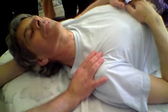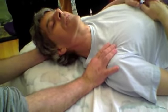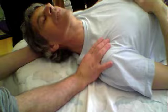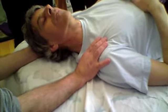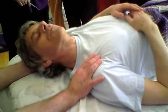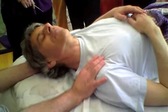Oh, towards. I see. That's the side bend, then the rotate towards, holding him by the higher side. So we're just reproducing the shape we already think about: right side high, left side low. All we're doing is moving him to reproduce that shape.